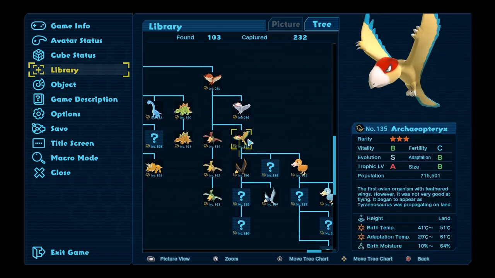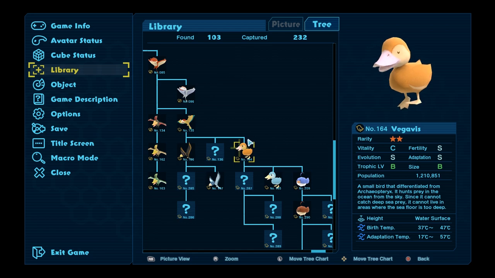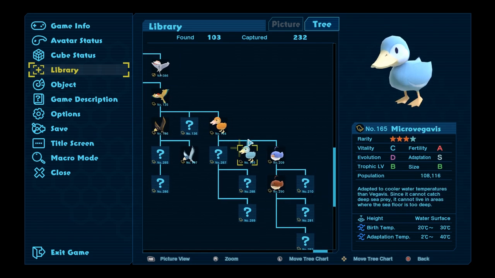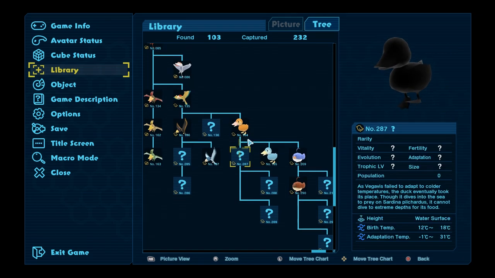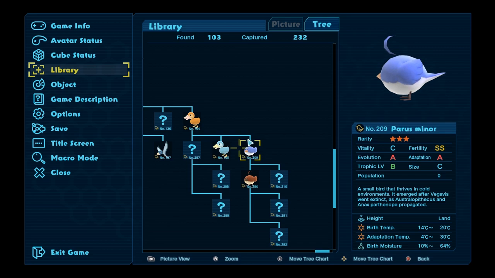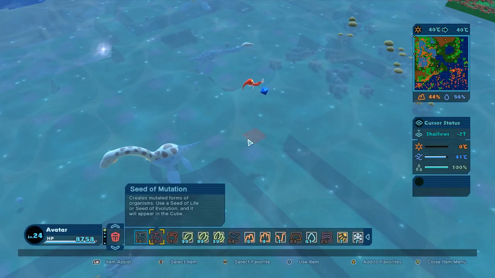We don't have the vultures yet. We do have the Archaeops. How do we get these guys? We have to cool the place down a little bit to get the Vegavagus into this guy here, though. Water surface. That's a weird one. Anyways, I'll throw a mutation down on him just to see what happens, and maybe we can get these Paris Miners instead. I don't really care, but you know what? We're going to do exactly that.